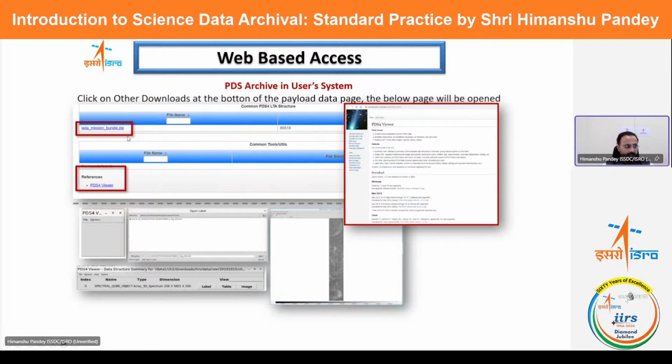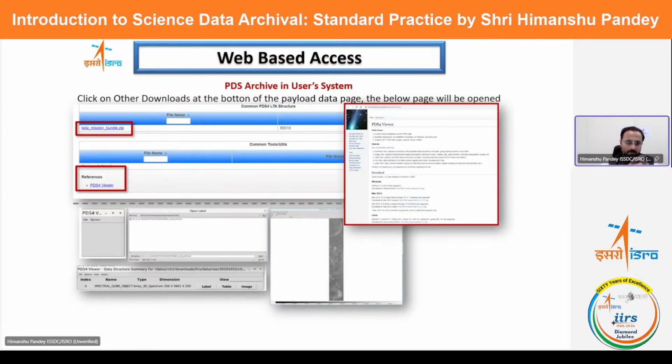So why I want to tell you here, in one of the slides I told these two points, I will explain later. You see, there is a hierarchy of the data sets, and entirely there are directories, and data is available internally. But every time when you download, I don't want mission information, I don't want documents, I don't want the log information, the calibration, all this information, which is static in nature. I don't want it. So what we have worked out is the data products and the corresponding label and browse with the structure. It is available as a part of your search data. When you're searching and the list is coming, you download and the entire structure will come.